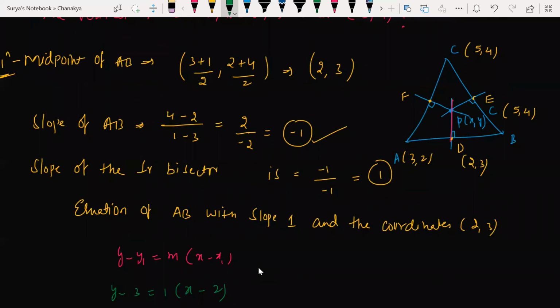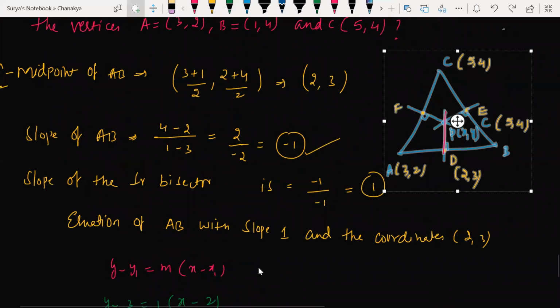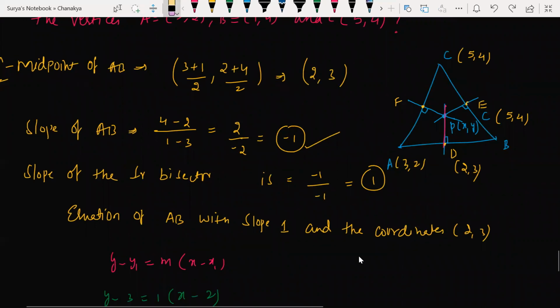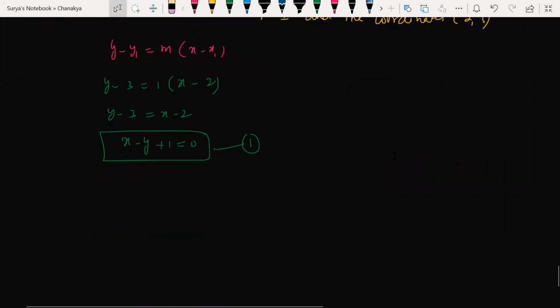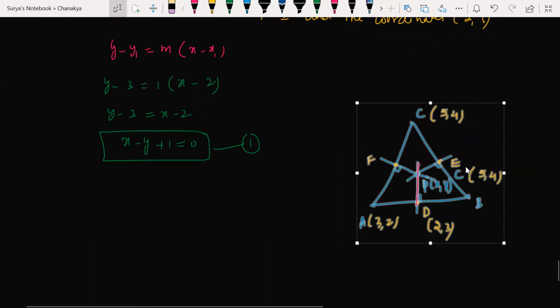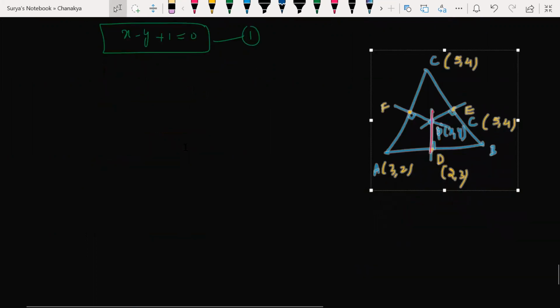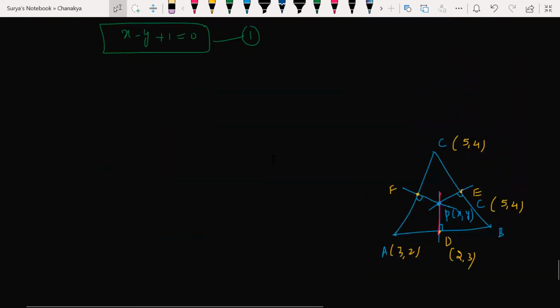So similarly, what you do is find the equation of anything. We found the first equation, then the equation of BC or anything, you find, no problem. I think we have to erase this. Let's find it out. Next, we'll talk about AC.